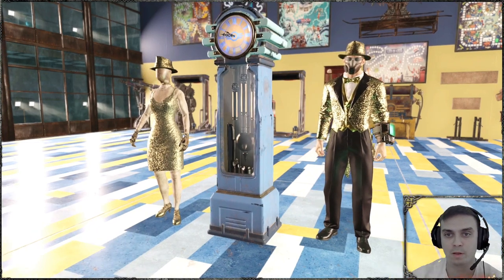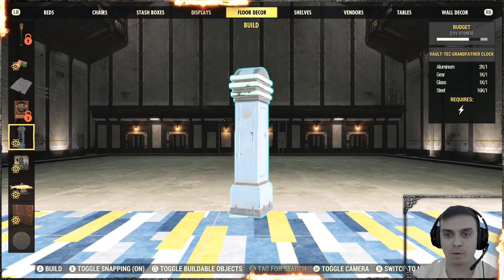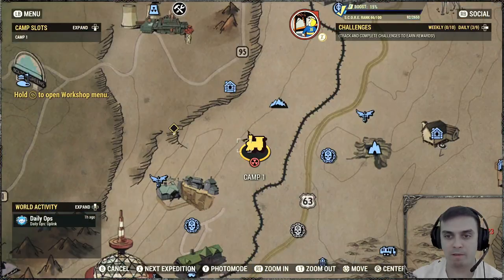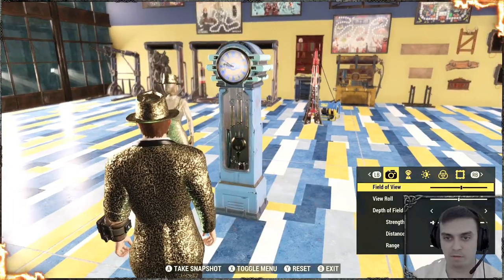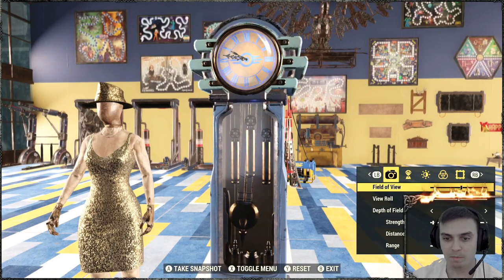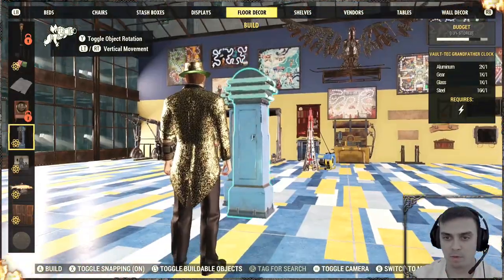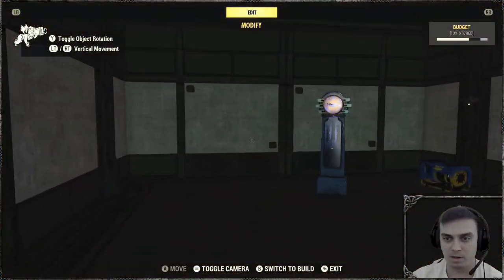So in order to build the clock, you will need to open your build menu, navigate to your floor decor section, and find it throughout the list. It does require power, and if you have power on it, it will interact how it's interacting right now. So basically making the sound and even actually glowing a little bit. So what I meant by that is that if I open my build menu, I have one over there in the dark. You can see it's kind of glowing a little bit.